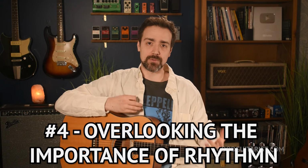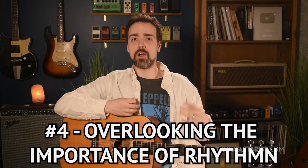My next mistake is overlooking the importance of rhythm. When you're only focusing on playing the right notes or the right chords, or even the right order of downstrokes and upstrokes, without addressing that underlying rhythm, that's going to hurt your performance more than anything. Rhythm is a fundamental aspect. It's actually the fundamental aspect of music. It's what makes you connect to the song. You know, when everybody's listening and really getting into it, it's because the rhythm is there.